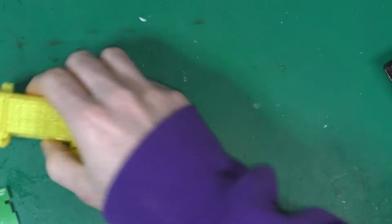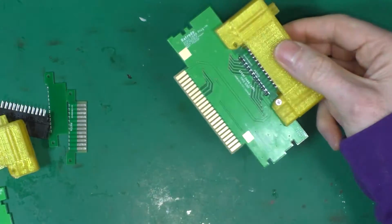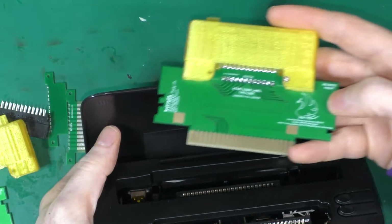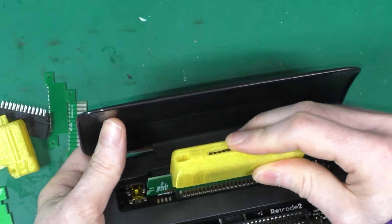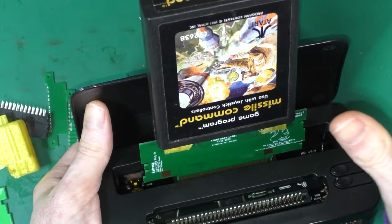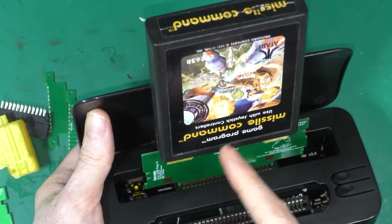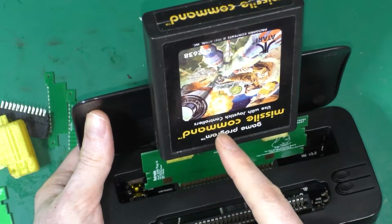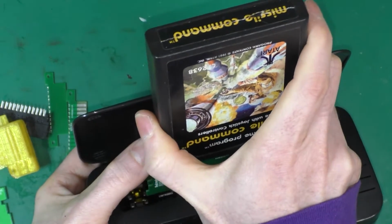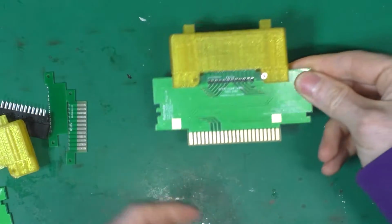So when you have that, you have a fully assembled adapter. When you have your Retrode 2, you check the front orientation here, and then you can put your card on the top, and it's working just fine. From my test, I don't have a name on the ROM file, but the dump I made from Missile Command is working just fine on the adapter. So after that, I was saying, okay, I have my adapter, everything is working great.